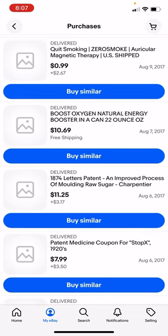Delivered: quit smoking, zero smoke, auricular magnetic therapy. This is a magnet you stick on your ear, and it's only meant for the ear, apparently. It's just a magnet. It doesn't do anything else, so don't buy it. Don't do something when you don't know why you're doing it. Just quit smoking if you have this problem.